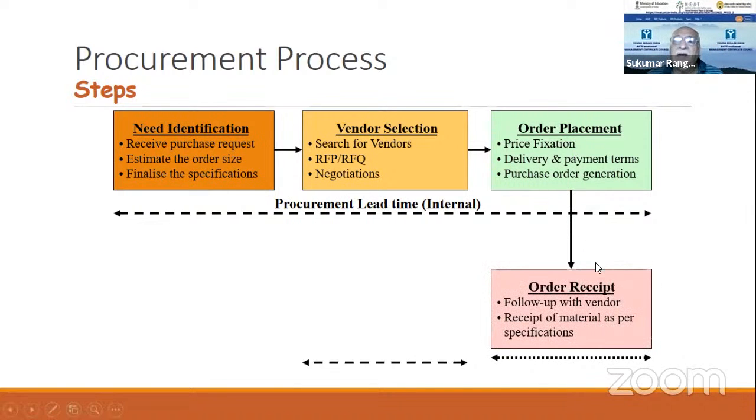Then the order is received by the vendor. In turn, you have to insist on the vendor to issue an acceptance of the order. In fact, most of the people don't even bother to do that. I was a B2B supplier. I was a component supplier to many of the electronics manufacturers, so I was a vendor to the manufacturer. Generating the order acknowledgement was a software-driven process wherein we convert the party's part number into our part number and ensure that our part number and his part number appear on all the delivery challans, invoices, and everywhere.